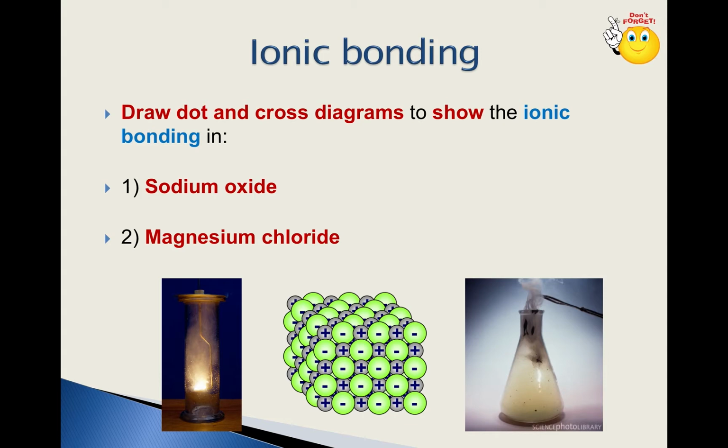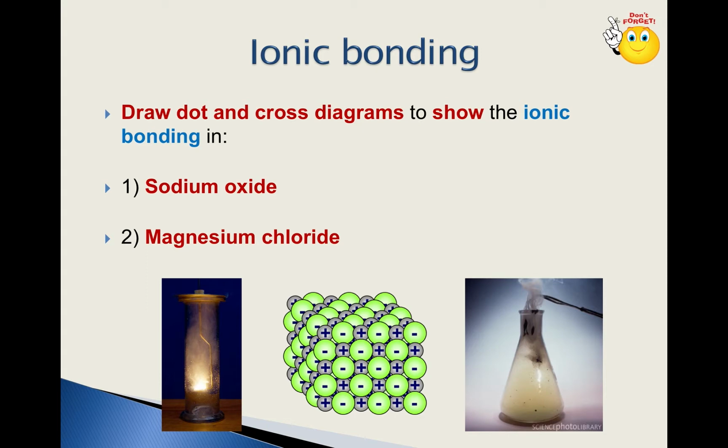And each sodium atom loses 1 electron and gives it to oxygen. And oxygen will gain 2 electrons in turn. And therefore, each sodium atom, you'll have 2 of these in total, will get a positive charge. Make sure you show the full electron shell of sodium after having lost its outer electron.